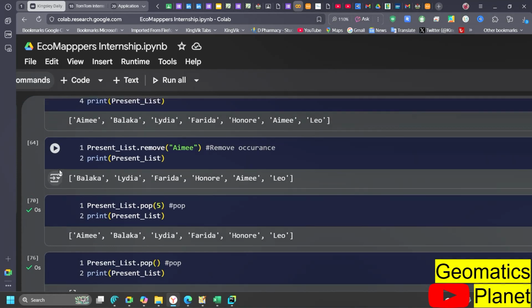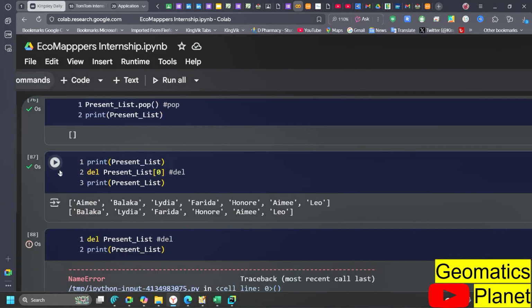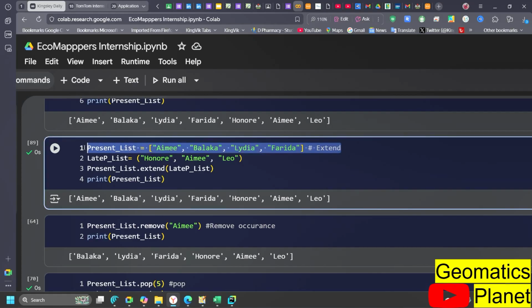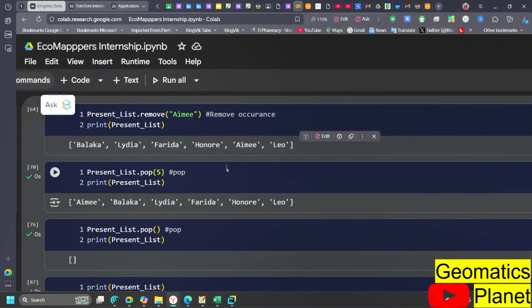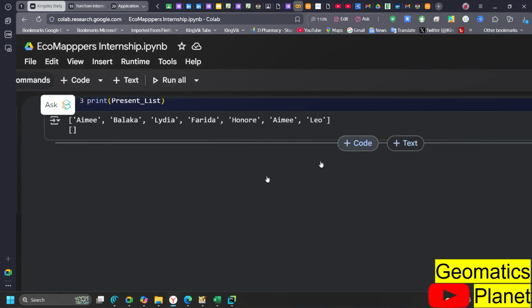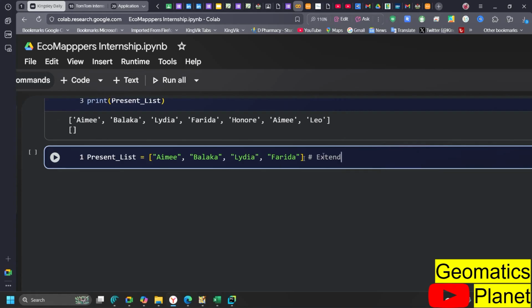So before I stop, I am going to copy this one. I'm going to copy this, so to keep it, because we'll pick it up from there. So I'm going to paste it here, and then to this we are going to be talking about looping.